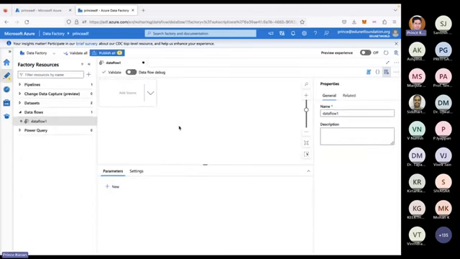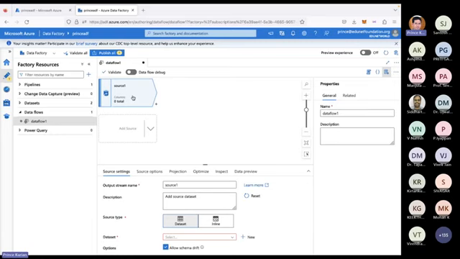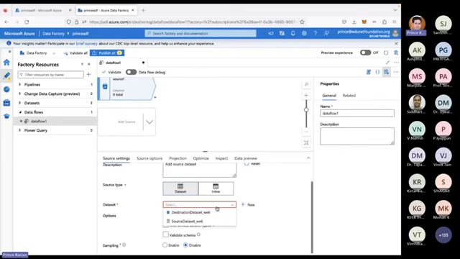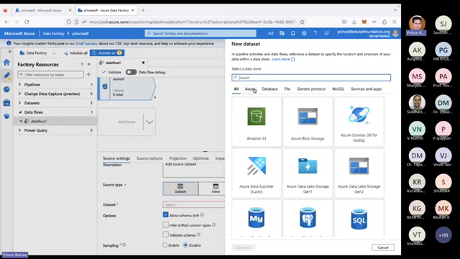Now you have a screen like this where you can do some transformation of your data. For example, here you can add a data source. I am clicking this one. Under that you can see Data source one. For the data set, you need to select the data set. I am creating a new one, my Azure data set.